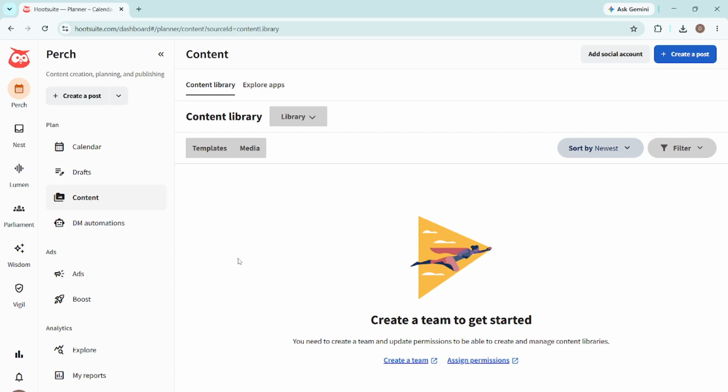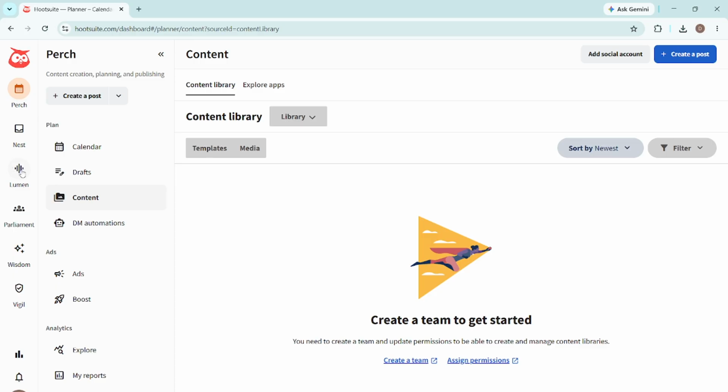When you open Hootsuite, look for the sign-in area, enter your account credentials, and complete any sign-in prompt that appears. Once you are signed in, you should land on your main dashboard or the area where your social tools are organized. Take a moment to make sure you are in the correct workspace because this helps ensure your searches and insights are accurate for the account you want to analyze.